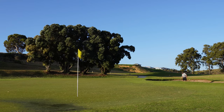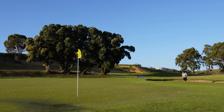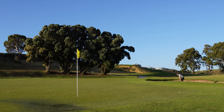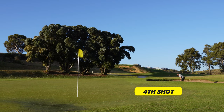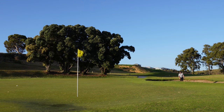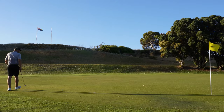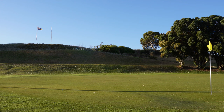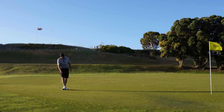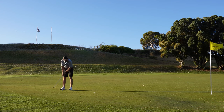Very wet sand. Extremely wet sand. This might not go anywhere. Certainly not expecting much spin. No, didn't spin a lot at all. Got a putt through a lake as well. I have a putt to make my handicap here. I've got a putt through a lake. I could move it, but I really can't be bothered. It's very wet. It's probably going to stop about halfway. If it goes in, it'll be an absolute miracle.